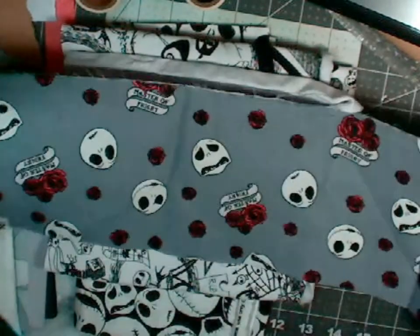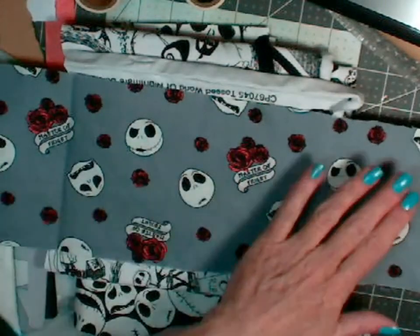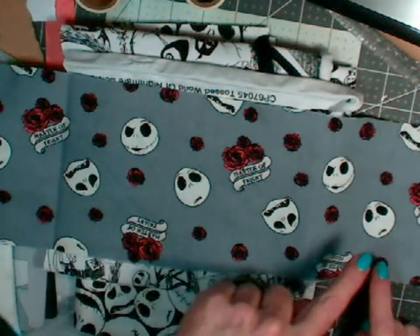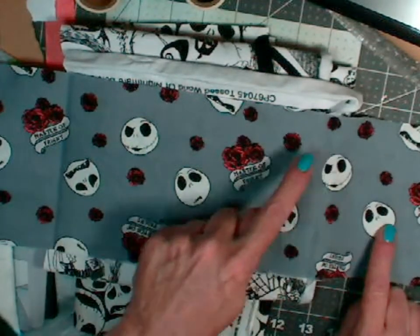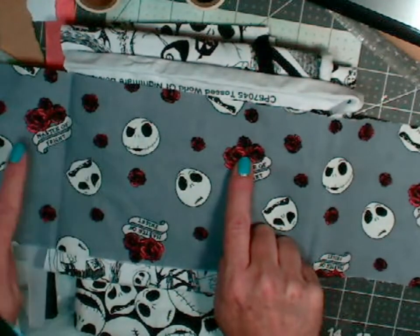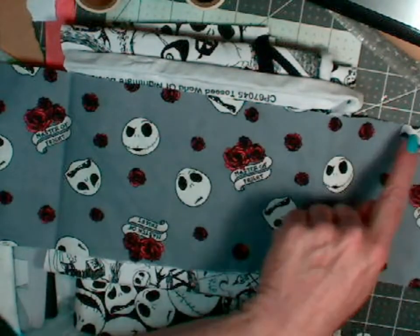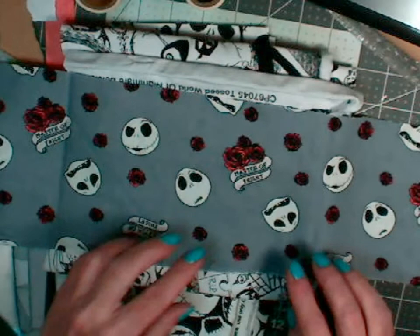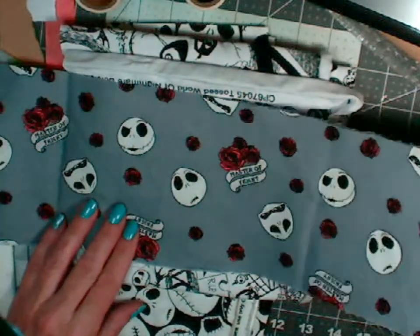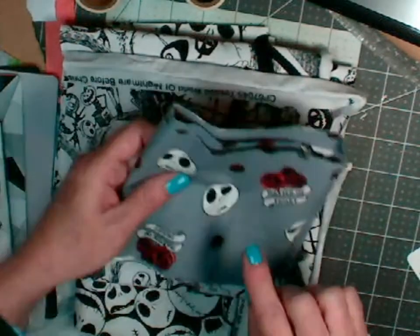Okay, again, same here. I just bought like 4 inches or 3 inches or however much I needed to get the faces, all of the faces. So I got one of that one, one of that one, one of that one, and then it repeats again. So I don't care that some of the faces are cut off up here or down here. This was really mainly the row I needed.